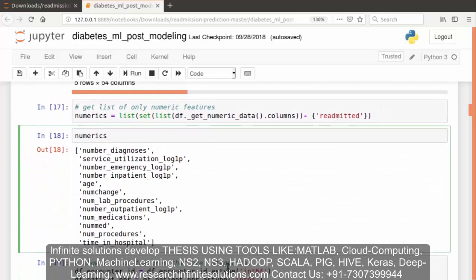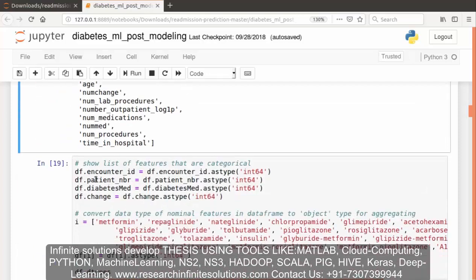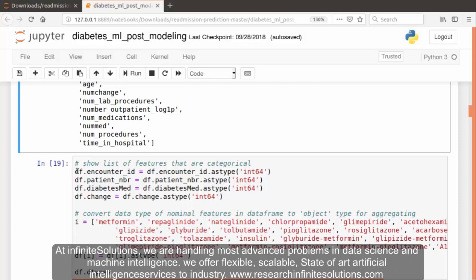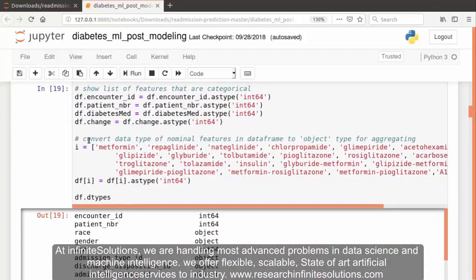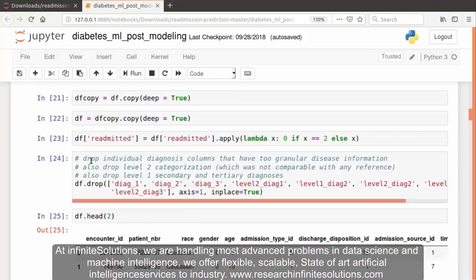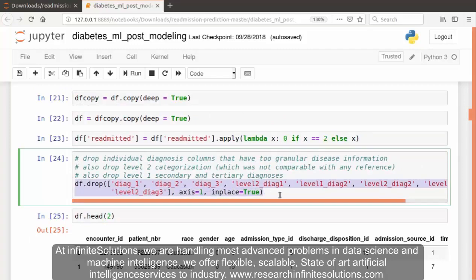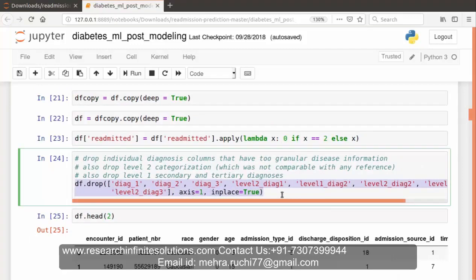Now again we are getting the list of only numeric features, and this is the output which we have got. Now again we are showing the list of features that are categorical, the features in which we have categorized the values. Now again in this part of the code we are dropping some of the features.